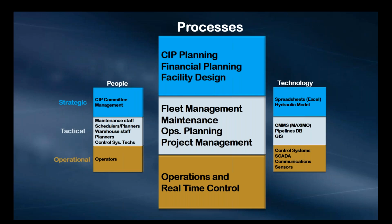And then at the middle level, at a tactical level, you could think of these levels as a kind of hierarchical composition or decomposition. So contained in some higher level strategic process is a tactical process for fleet management, or a tactical process for asset management, operations planning, or project management, inspections, and business processes like that. And then at the lowest level, and remember we're talking about business processes, we would see specific operational and real-time control processes of a supervisory nature that directly interface with the hardware that is directly below that. To model those processes, we need a set of tools to describe that, and the following slides will go through an example of that. So next slide, please.